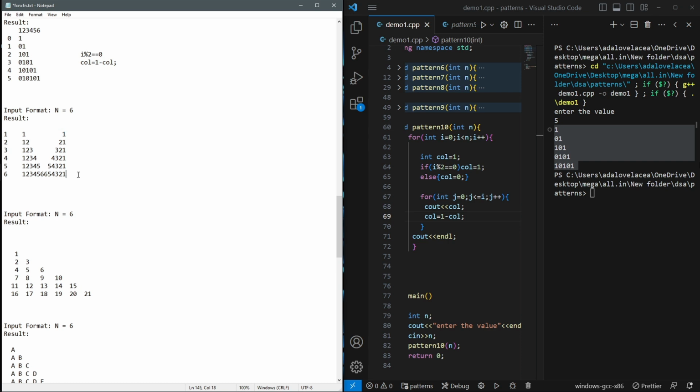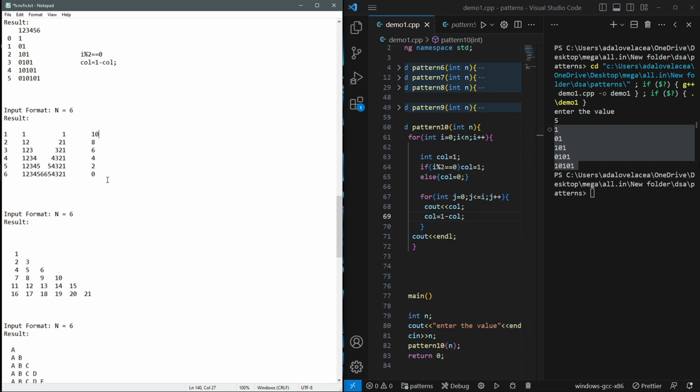Here in this we see there are 0 spaces, then 1 space, then 2 spaces, then 4 spaces, 6 spaces, 8 spaces, and here are 10 spaces.